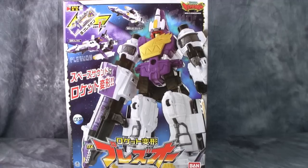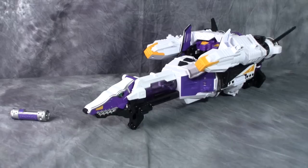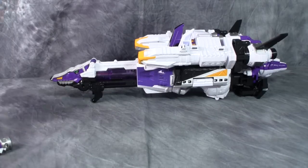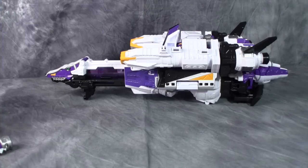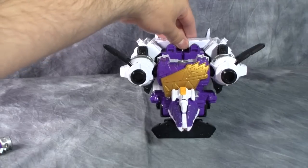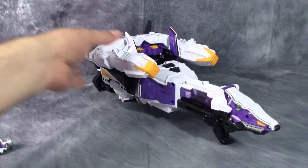So let's open them up and take a look. Right off the bat, you notice there's going to be a little bit of assembly required. Assembly of Pleason took very little time — just minutes. And to be honest, I think this spaceship mode is freaking rad. This thing is big — it's going to take up an entire section on my shelf. Very, very big. Very, very cool.